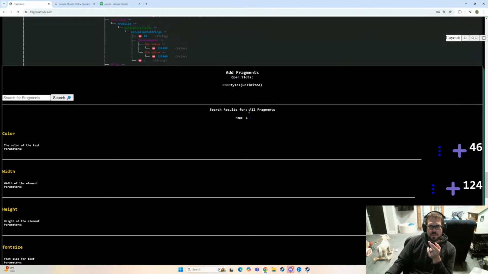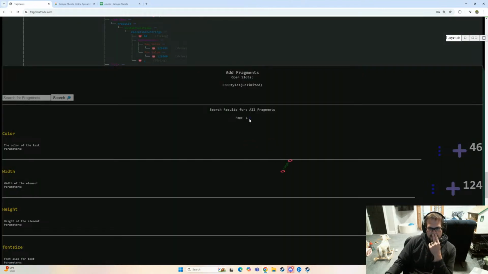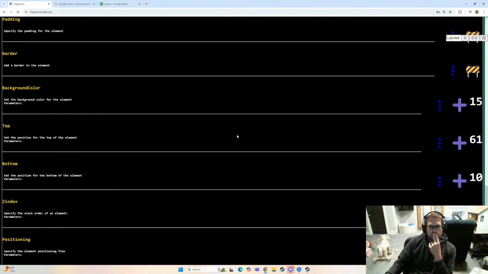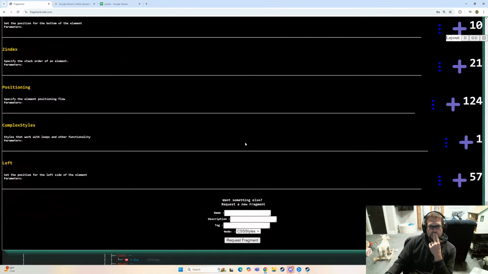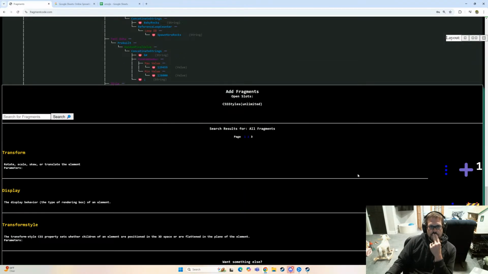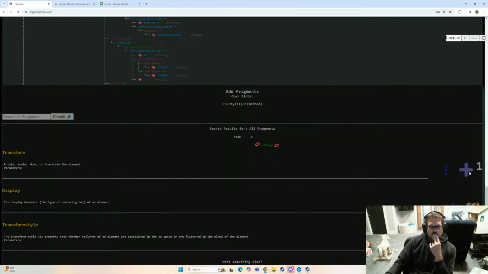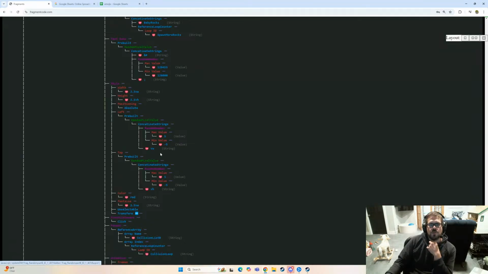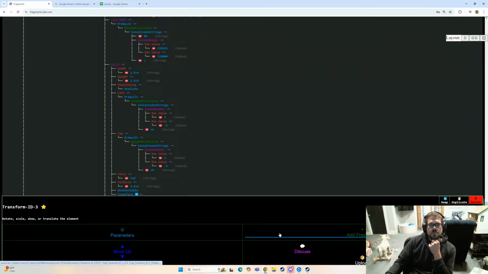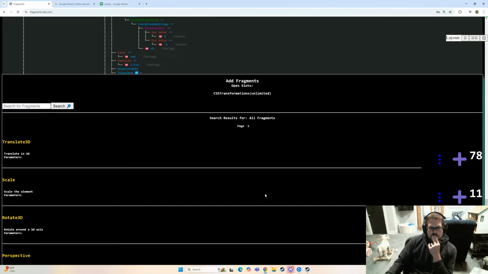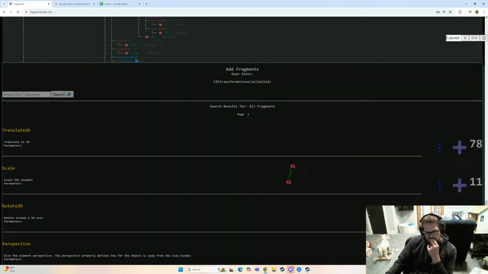There is a way to do it. It's inside of the style. I think there's transform. And then within transform, you can rotate.